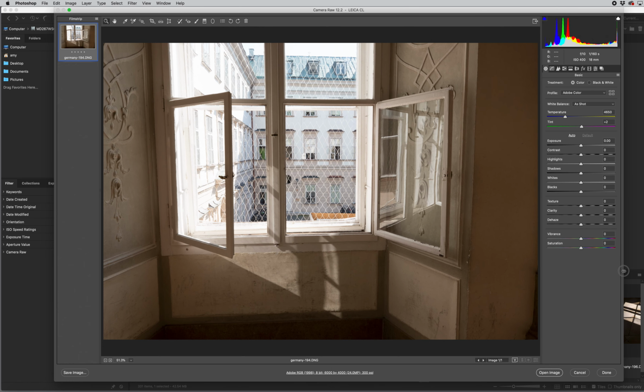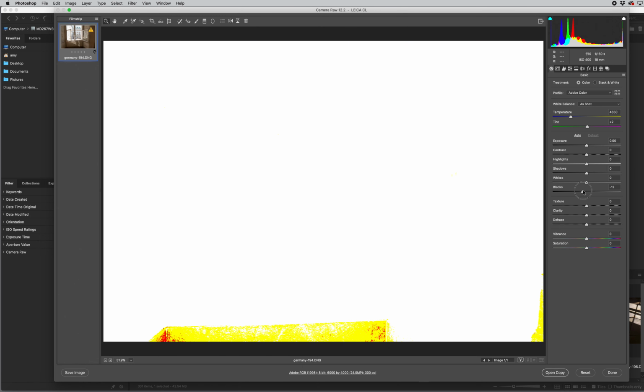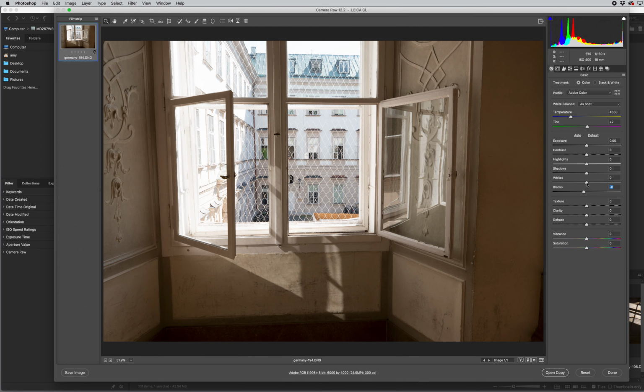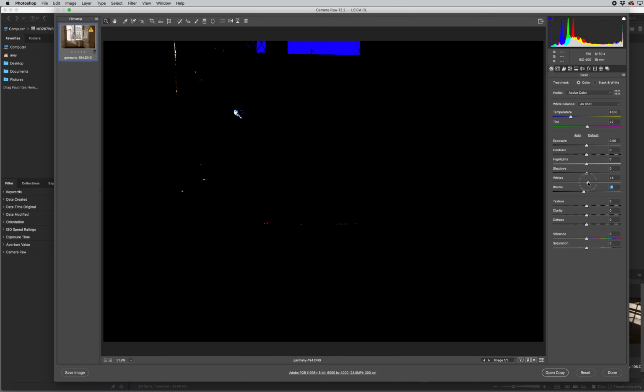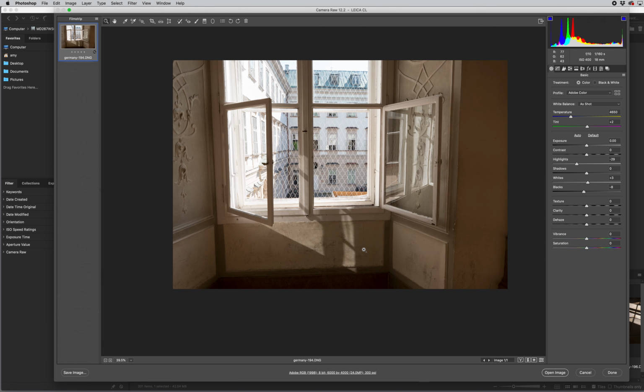Now in Camera Raw, we're going to do all the basic settings. Hold down the option key to establish a good black value. Now, I wouldn't worry too much about this up here. We turn on our shadow clipping warnings and our highlight clipping warnings. When we drag the highlight slider to the left, it's going to take care of that. And we want to make sure that we have a little bit of detail on the floor and it's not just reading as a blank shape. But we can also open up the shadows if we need to. So I'm okay with just some of those minor small changes for now.